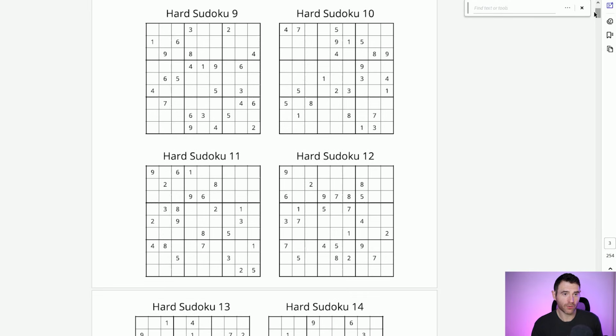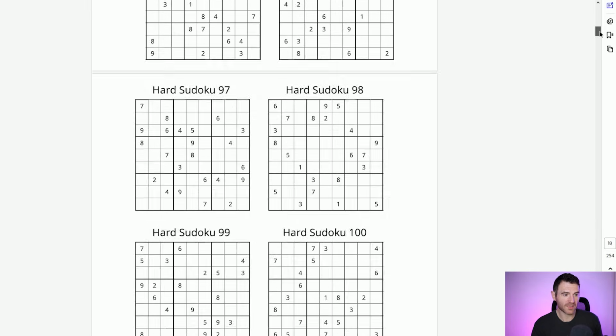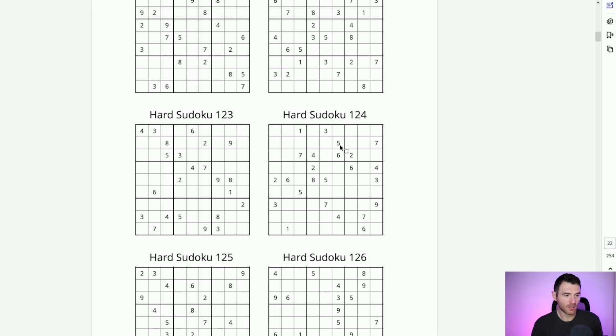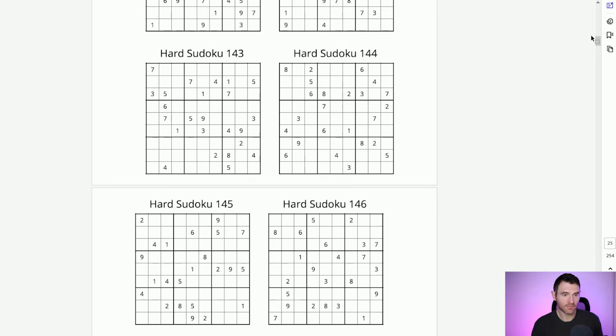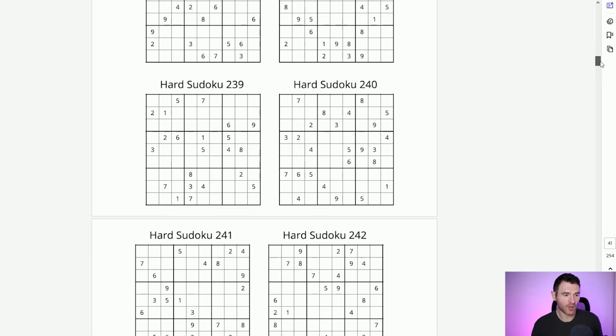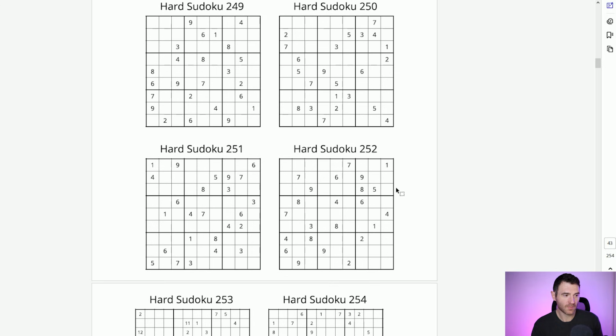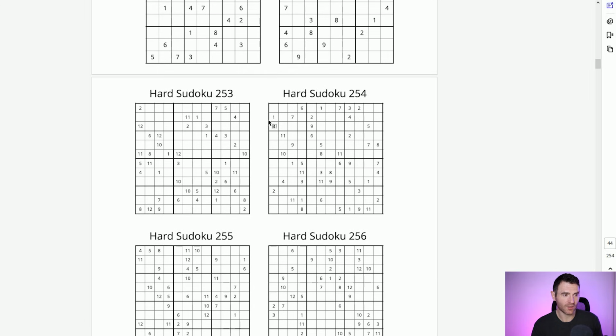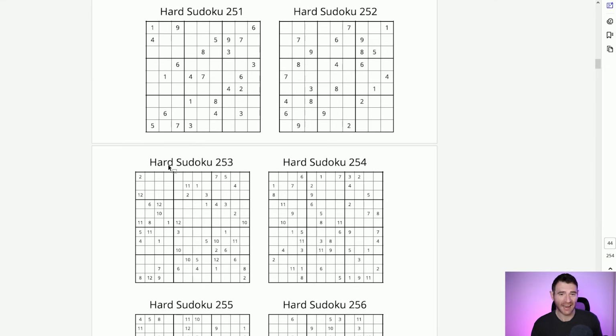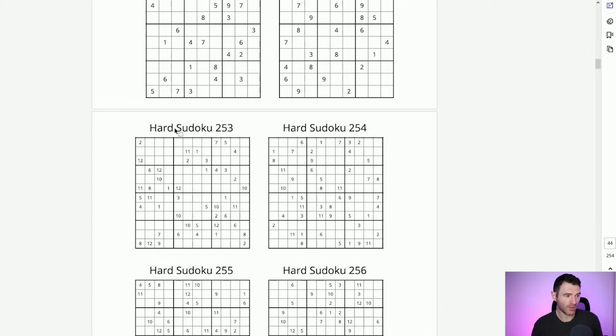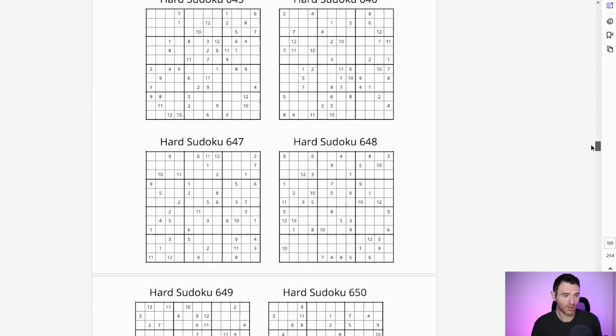And if we scroll through the document, you can see that they've all got numbers after them. Really happy with how it looks. And we'll go to number 252, which is that one. And then we get down to the 12x12s. So here maybe I should have reworded them. Maybe I could have put extra hard Sudoku or extreme Sudoku because that would have indicated that kind of change in the difficulty. But yeah, so we scroll down.